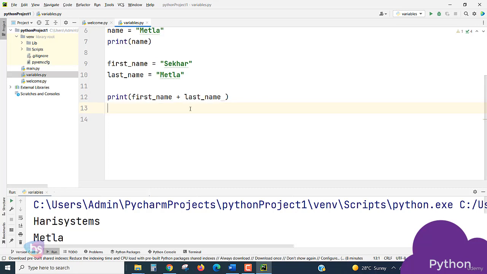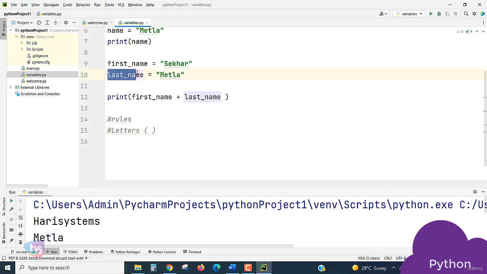Okay. So to write variables, we have to follow basic rules and standards. These are very important for beginners who are starting to write in the Python programming language. So a variable name can be made of letters and numbers, like the variable name we are preparing.